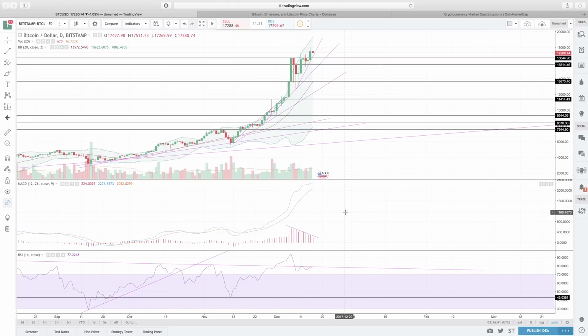So there aren't any clear indications that we're going to get some kind of bigger pullback just yet. But we might see a little bit of consolidation. And yeah, I would say that's the most that we would see at this point for now. So either some consolidation or we're going to see a bounce pretty quickly and start moving back, I guess, above $18,000 at this point. Now let's go over and see what's been going on with Ethereum.